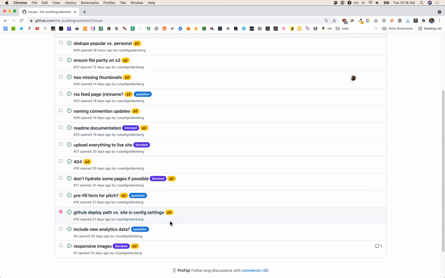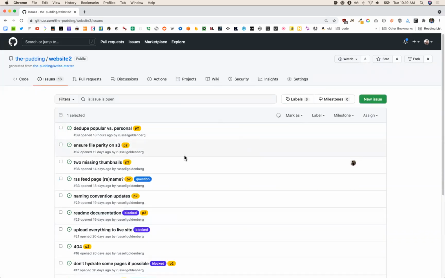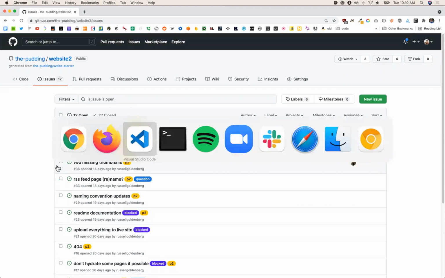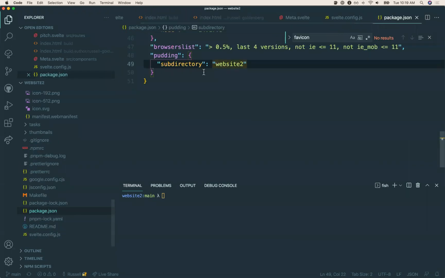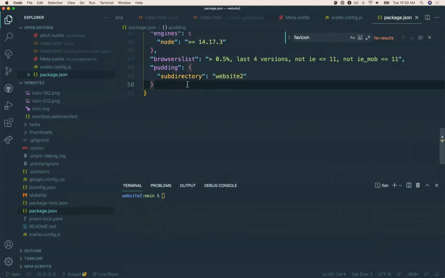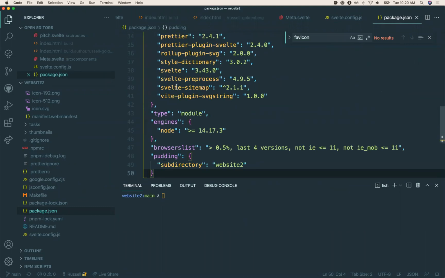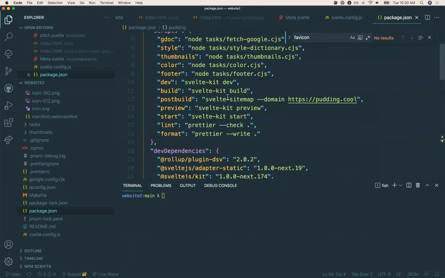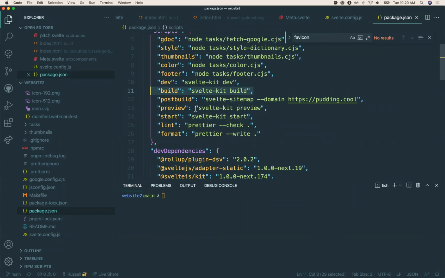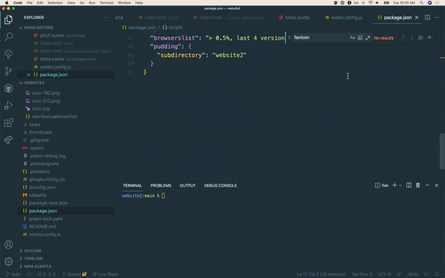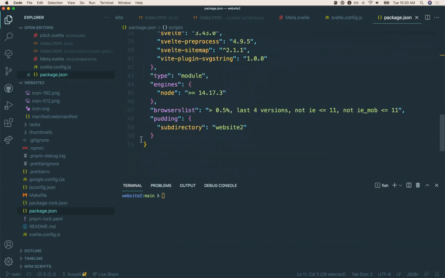Yes, GitHub deploy path for settings, done. I'll probably need to figure out a better way though. Sometimes we're going to want it to build as a, I'll probably need a special build flag. So here maybe we'll pass a parameter, so then we can say build for GitHub or build for the live site.